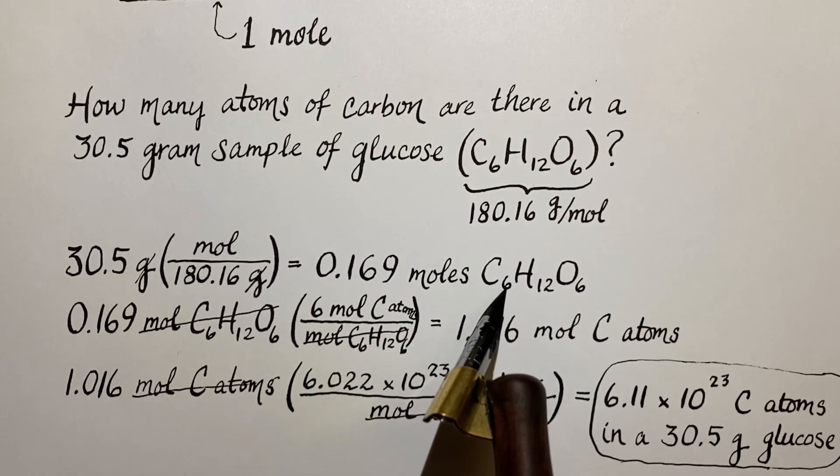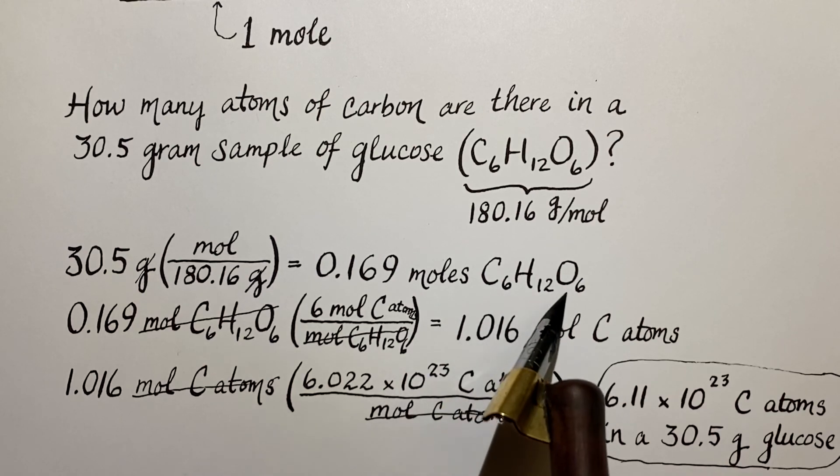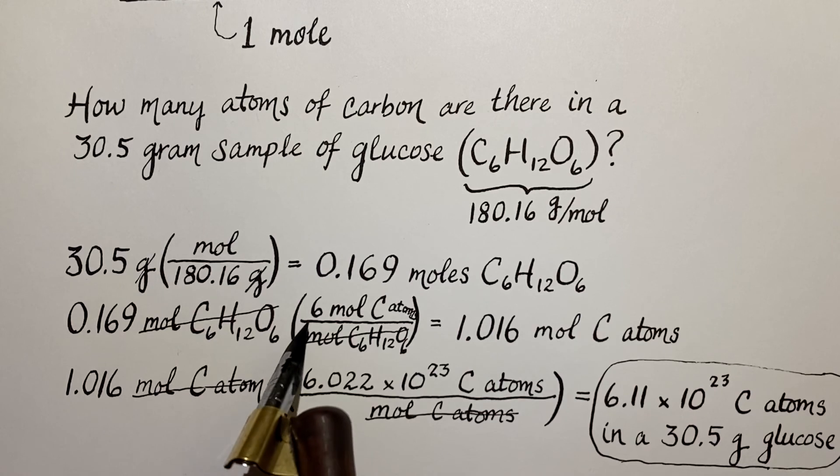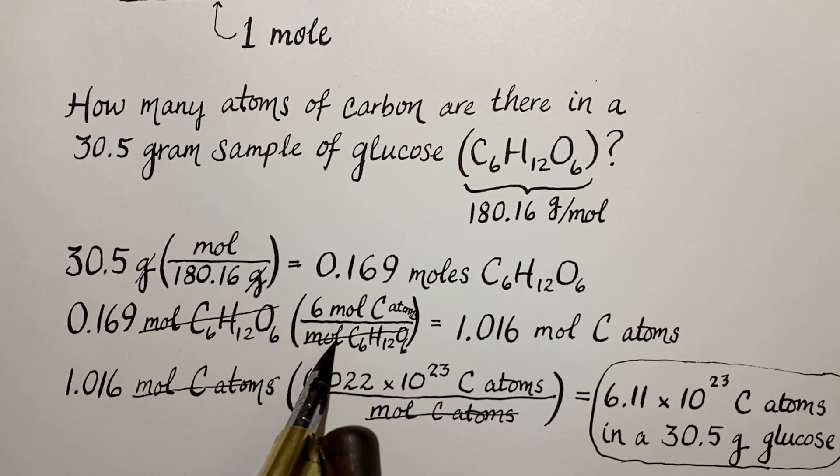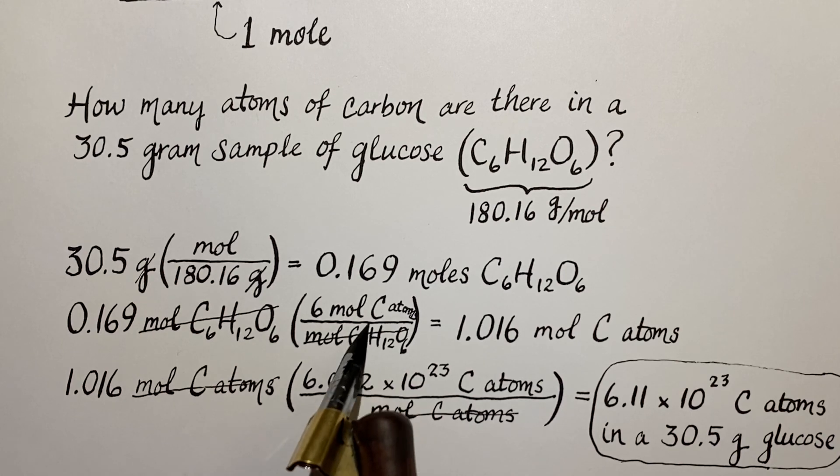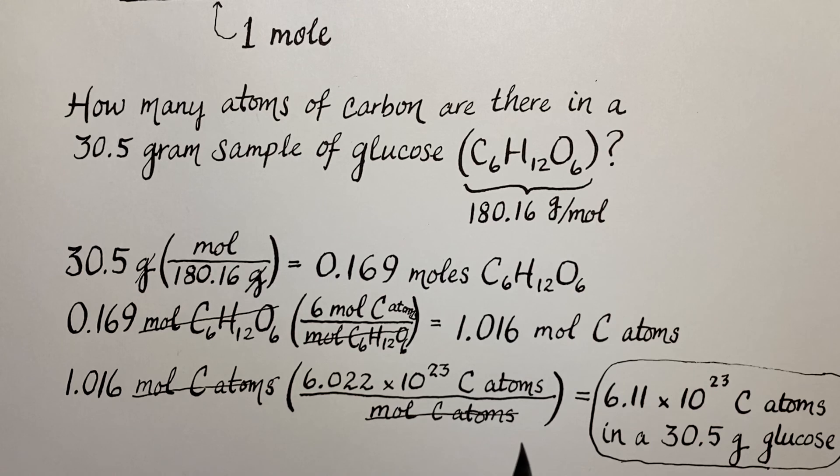Recognizing the number of each one of those elements that's in that molecule, and you can pull those out and you can create a ratio with them, like we did here: six moles of carbon atoms for every molecule. So quite a few concepts that we're going over here that hopefully you gained something from.